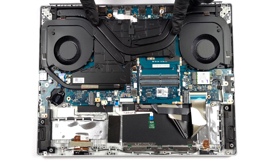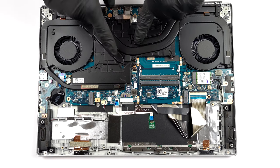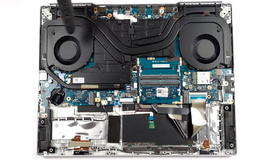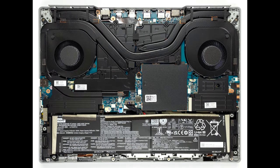The cooling seems like nothing too special, with one heat pipe shared between the CPU and GPU, and one more for each of them. Then, there are four heat sinks, two fans, and a couple of big heat spreaders for the VRMs and the graphics memory.